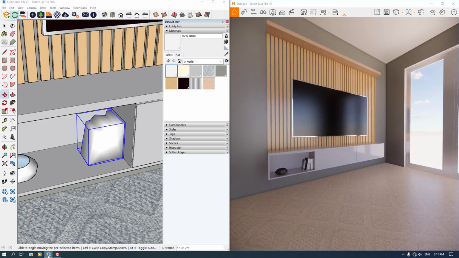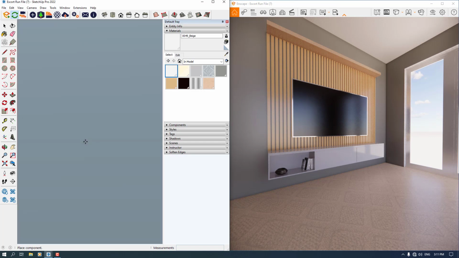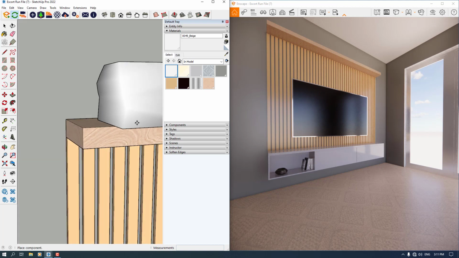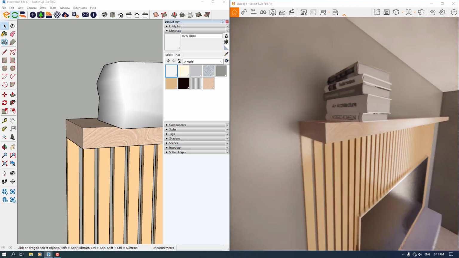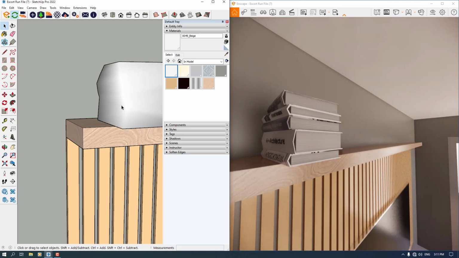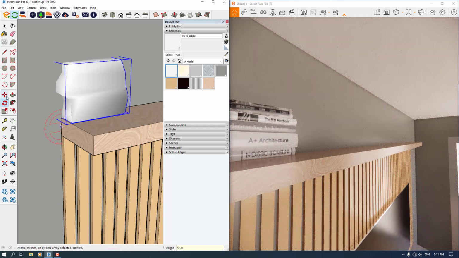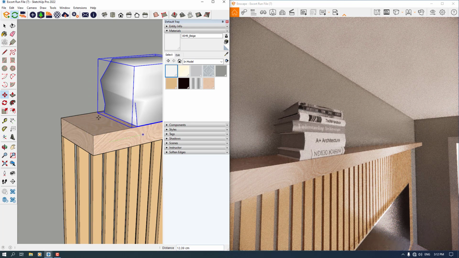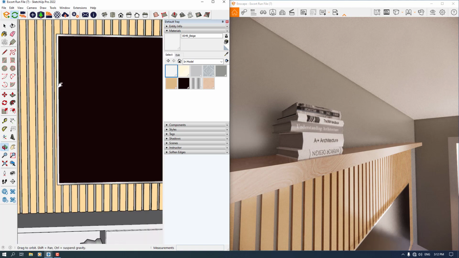Another object I want to add on my screen is some type of books like that, but on this place, like this. As you can see in our rendering, we added it in there, so you can see the book's cover. So I can click on that and I can rotate it and check it from this line to this line. So a little bit in this line and a little bit like this. So I think everything is done.